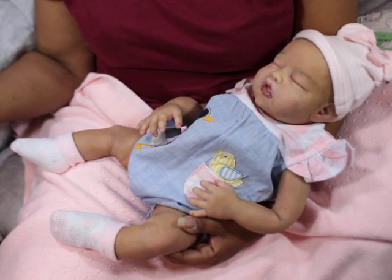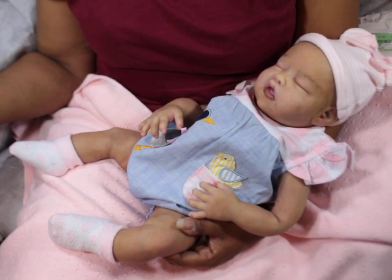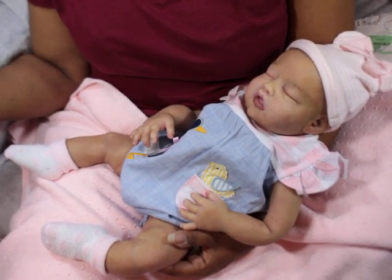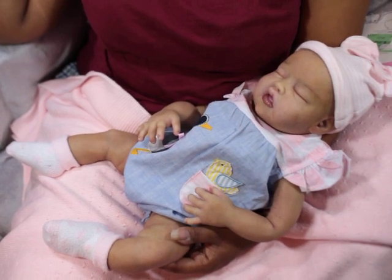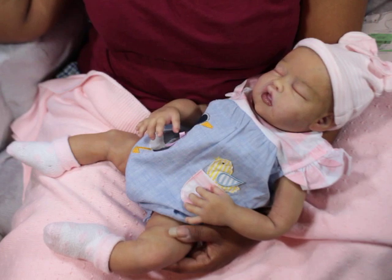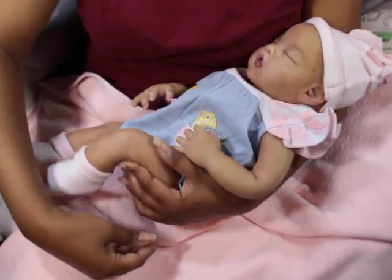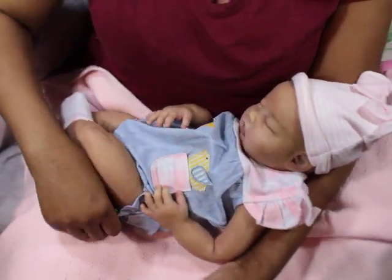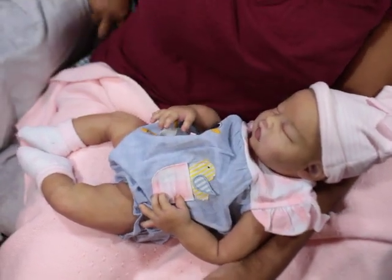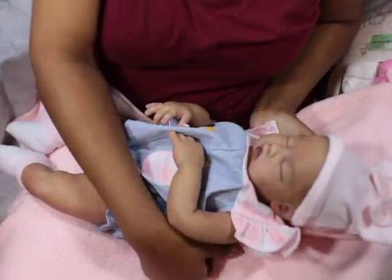She's probably about 21 to 22 inches long, I'm gonna guess. I don't remember the measurements, but that's my guess, because she's about as long as one of my other babies, and I think they're around that length. So anyway, I'm gonna get her dressed in some PJs before I give her a bottle. So we're just gonna have a little talk time with you guys.